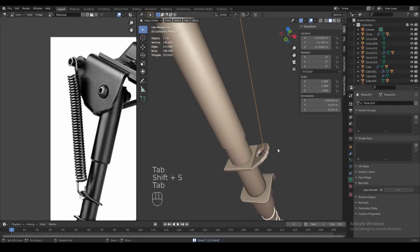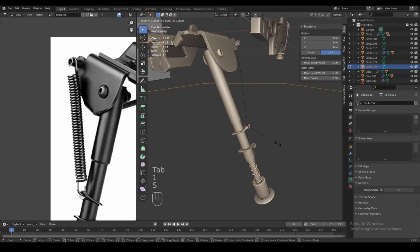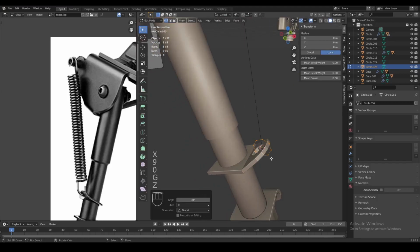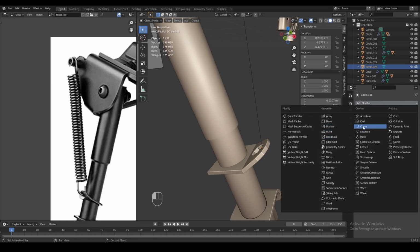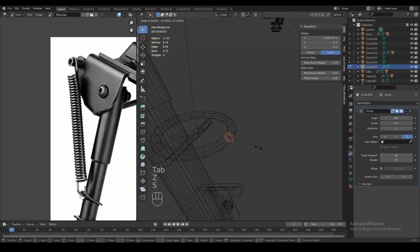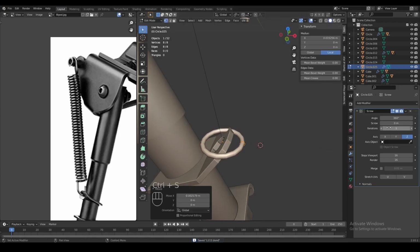So now we have to take 3D cursor down here and add another circle. We're going to use the same technique we just used a moment ago to make the other spring. Okay. We're going to bring this outwards a little, scale it down, and use a screw modifier. Where's my screw modifier? Right over here. And of course, it should be a lot smaller and a lot narrower. Scale this down even more, like this. Something like that's going to cut it.